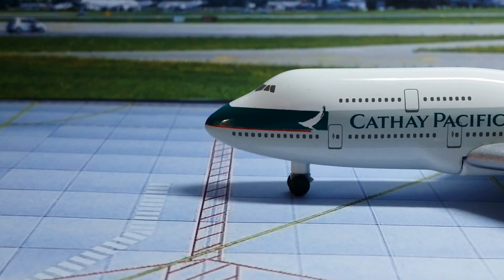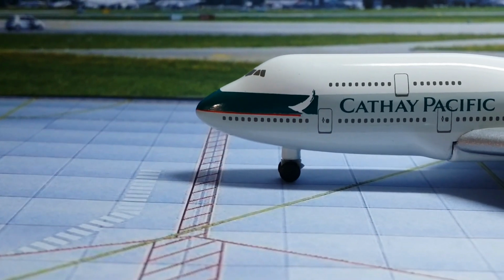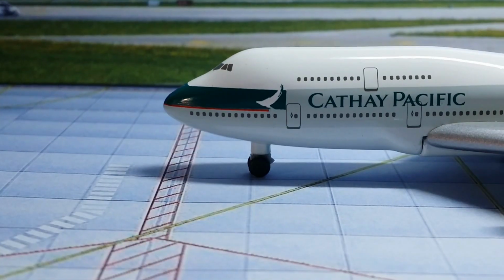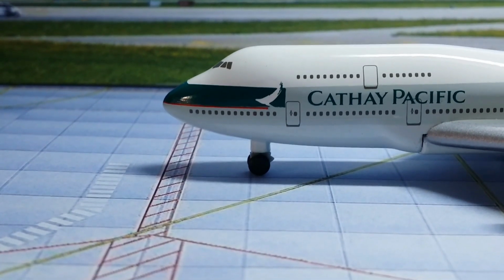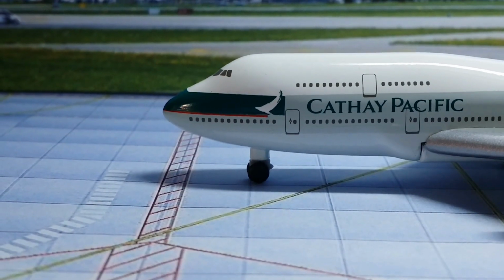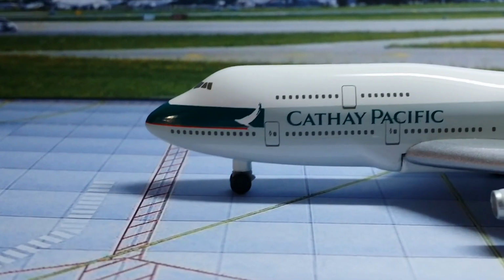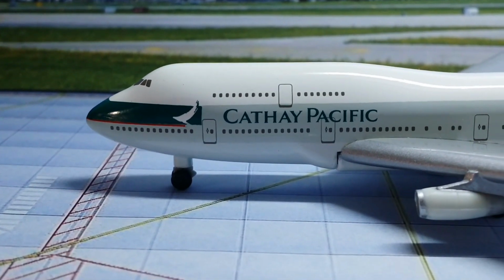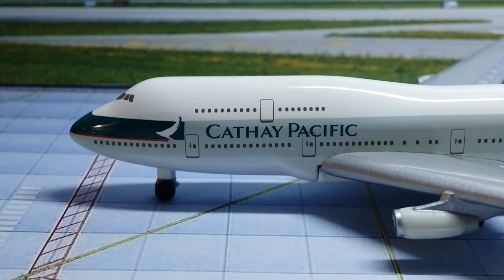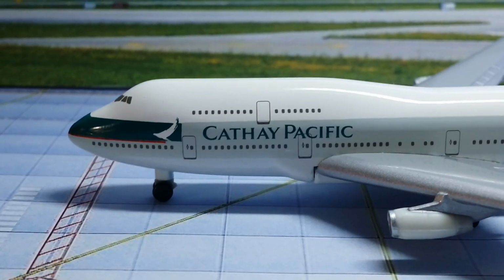So we'll begin our review by taking a look at the side of the plane here at the port side, the L1 door, and you can see that it has a door handle and a porthole, and to the top left we have the Cathay Pacific logo, which I will go to in detail when we reach the tail. But then we have the Cathay Pacific branding here, the upper floor with the emergency exit door that doesn't have any kind of handle or anything like that.